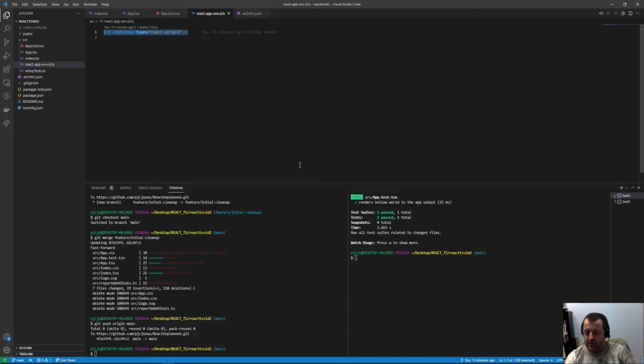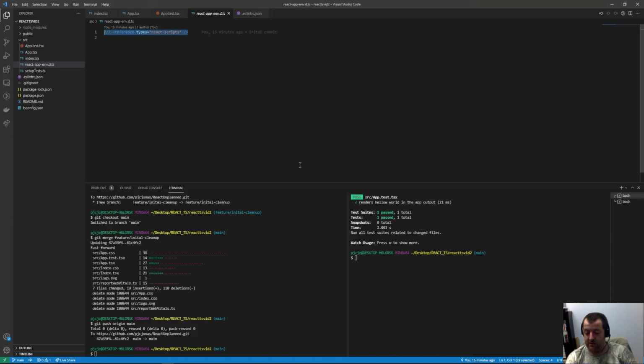But just to quickly recap, we created a Git repository. We added the Git origin to our initialized local Git project. We committed the initial code base. We pushed that up to the main branch. Then what we did is we made the initial changes to the Linter under a new branch.